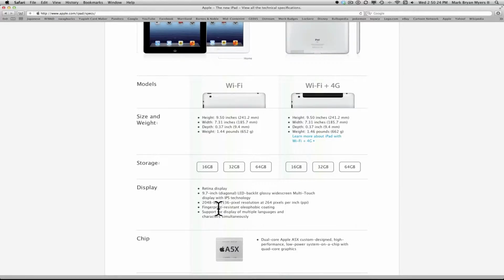This new iPad has the Retina display like the iPhone 4 and 4S and the predecessors to this. It's going to have a 9.7 inch digital LED backlit glossy widescreen multi-touch display with IPS technology. It's going to be 2048 pixels by 1536 pixels resolution at 264 pixels per inch. PPI stands for pixels per inch.